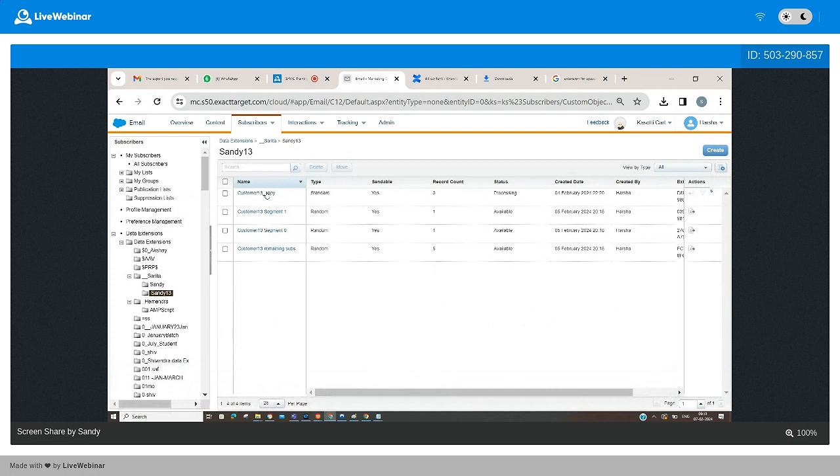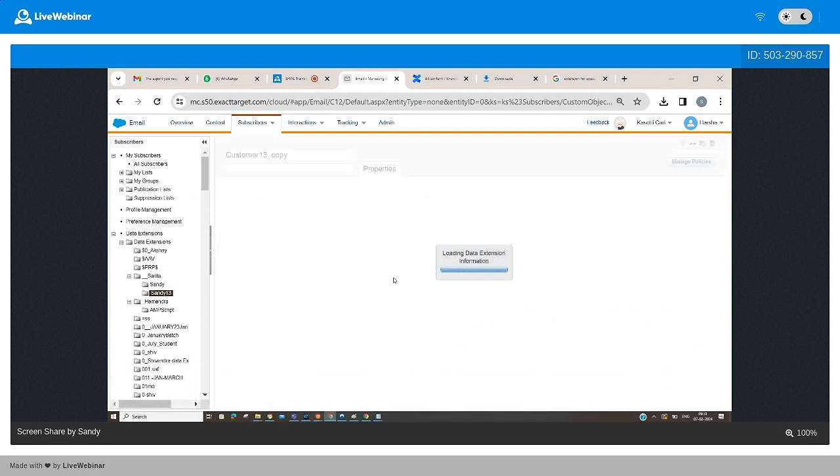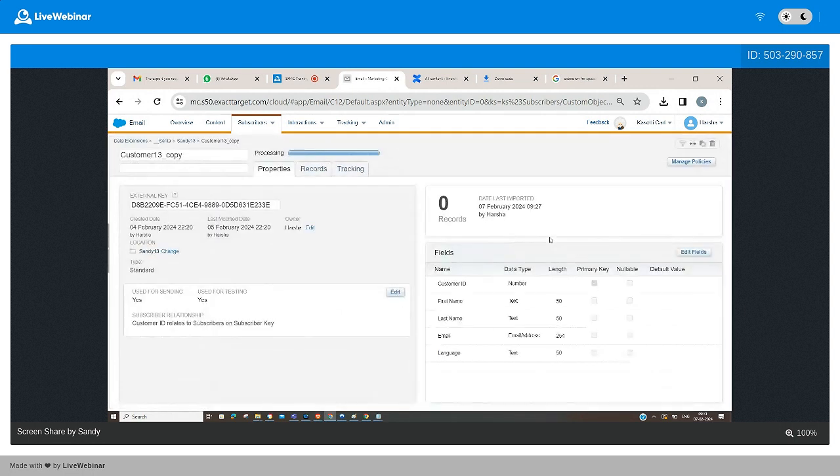And wait for its processing. Now it's processing. See that processing button. Once data is going to be stored in the data extension, it will show that we are processing. Once it's stored, the processing will stop.